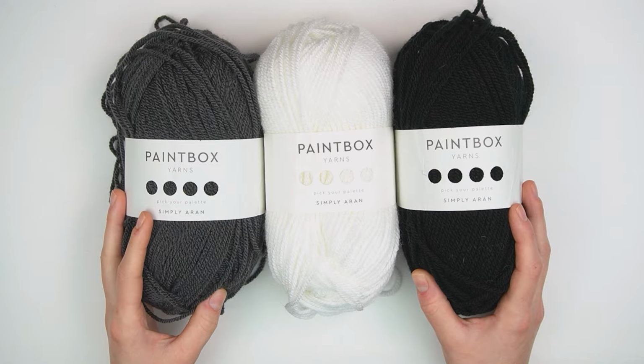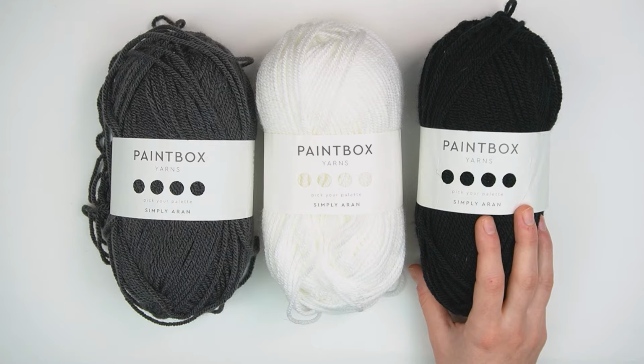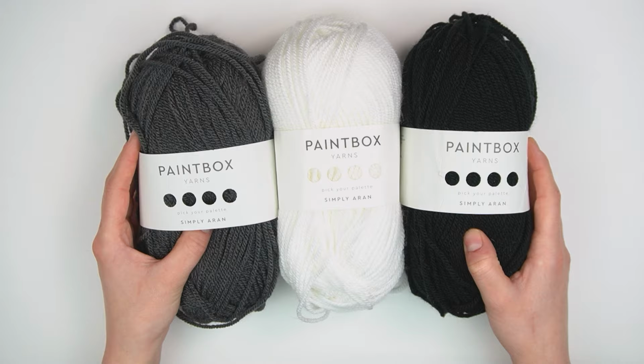Okay, so let's start with our yarn. I'm using acrylic size 4 yarn. This is Paintbox Simply Aran, and it's in 3 different colors. From left to right, it's Granite Gray, Paper White, and Pure Black. You can use any brand, just try and keep it all the same brand so that they're all the same size.